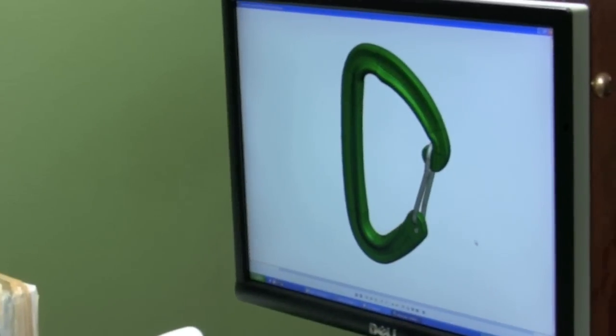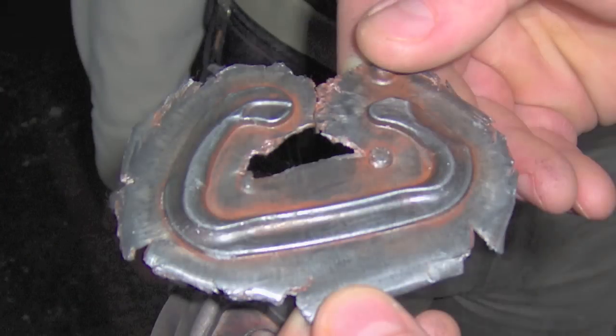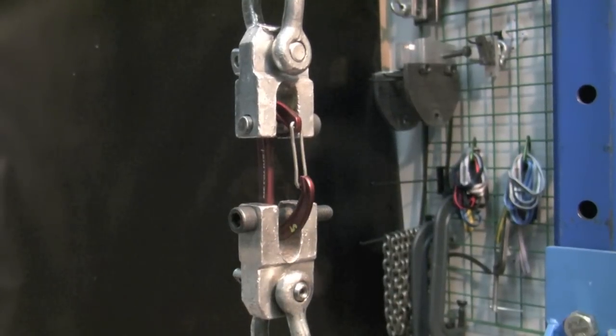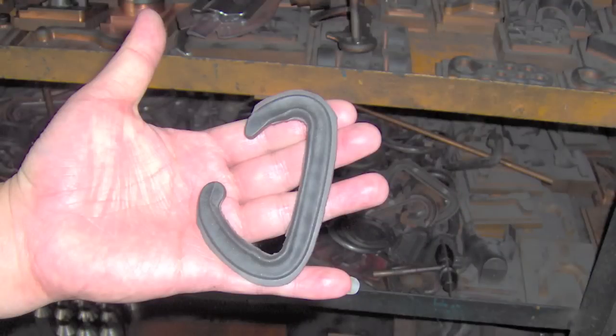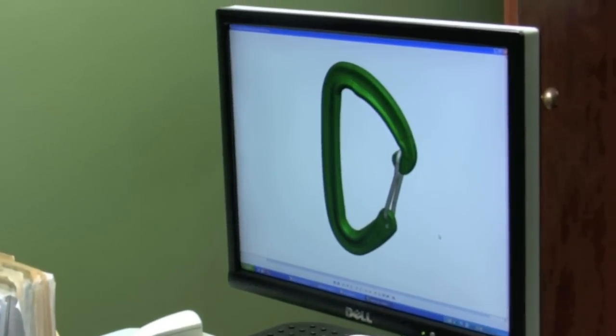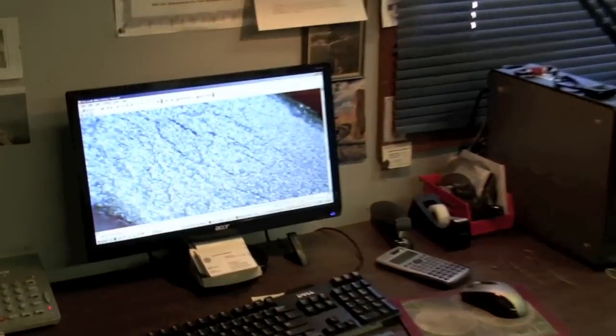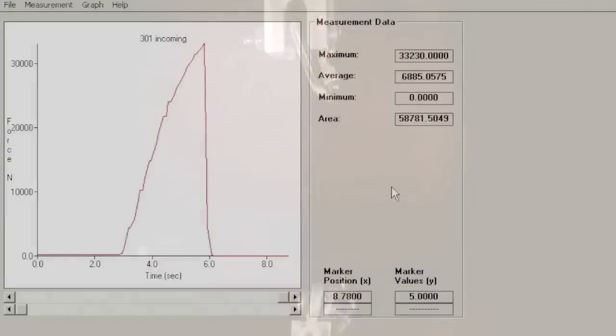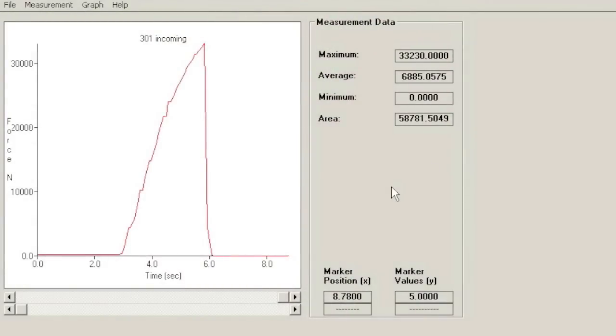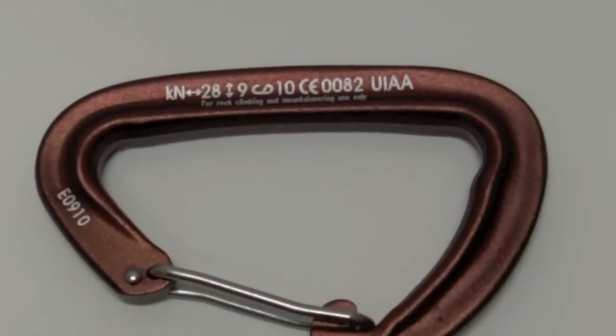We are able to design and produce carabiners with an optimized strength to weight ratio based on our design methodology. We utilize 3D computer modeling, finite element analysis, and pre-production destructive test sample failure analysis to achieve the ideal strength to weight ratio for all carabiners.